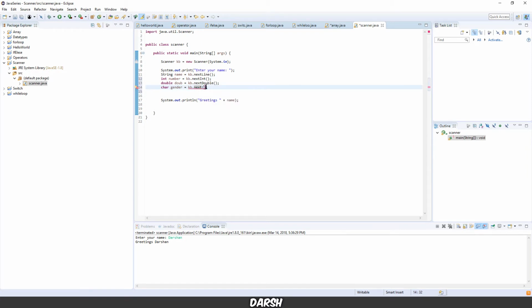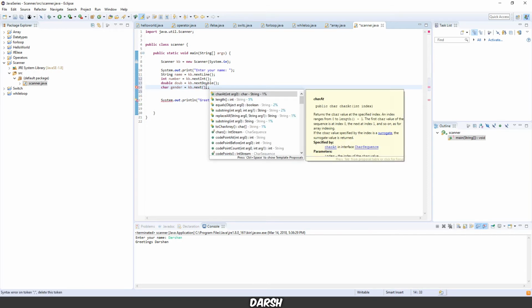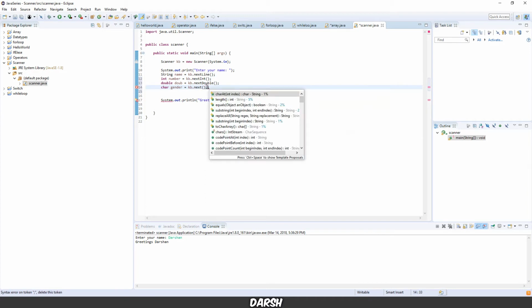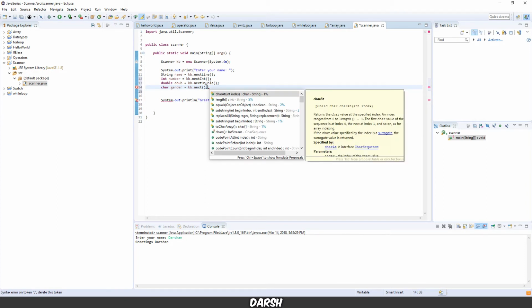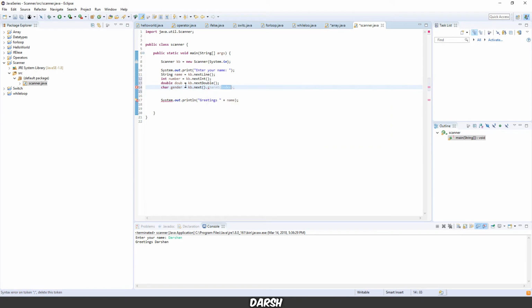Oh yeah, for characters there are no real scanner methods. I just forgot that, and you have to do charAt. So the .charAt command, basically what it does is, since I'll be going over string commands in my future videos, in this case it'd be charAt(0), and then give it a char, right? And that's pretty much it.